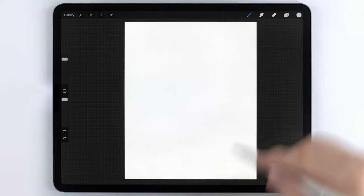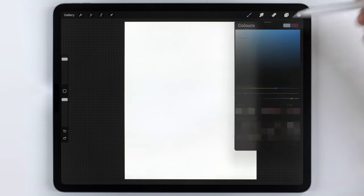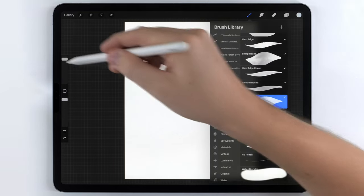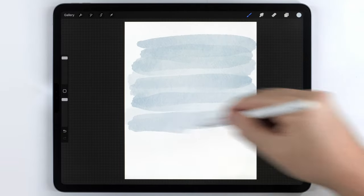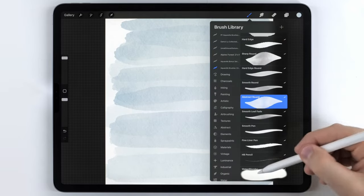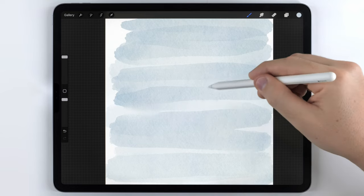And for the background scene, I need to zoom out a little bit, and it's going to be this kind of rectangular shape. For the color, I'm going to use a light bluish gray. And for the brush, I'll use the abstract round. And I'm just going to fill out a loose wash like this. After that, I'm going to grab the water blender brush. And at the maximum size, I'm just going to soften this wash in a couple areas.